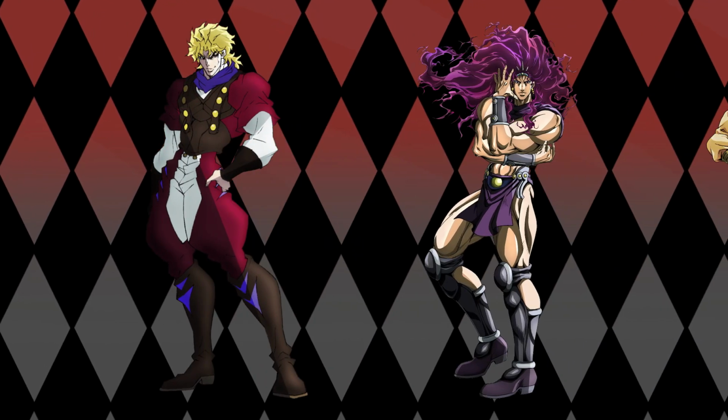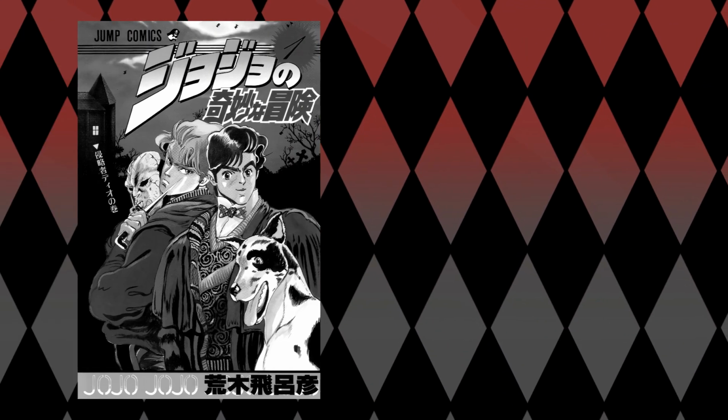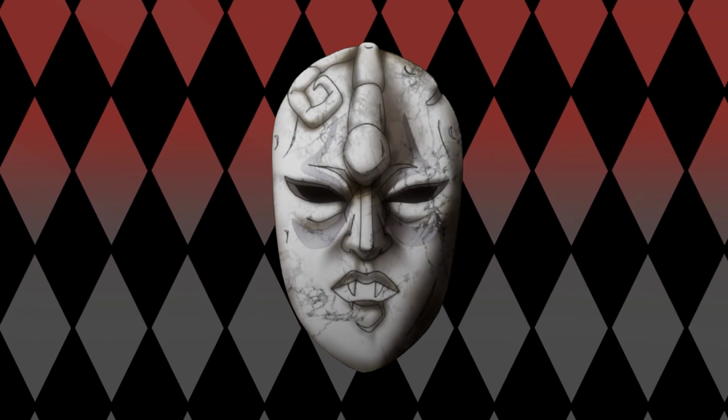Throughout the first 3 parts of JoJo, there are many antagonists trying to stop the Joestars in their tracks. However, there is one antagonist which is much more important than all of these antagonists combined. And without it, we wouldn't have JoJo like it is today. The antagonist, or rather antagonizing force I'm talking about, is of course the Stone Mask.